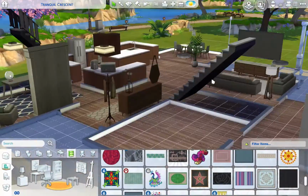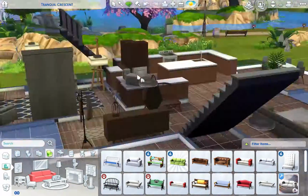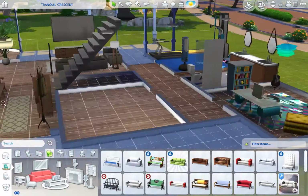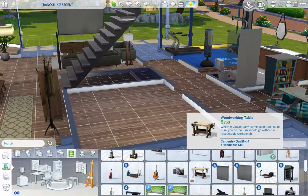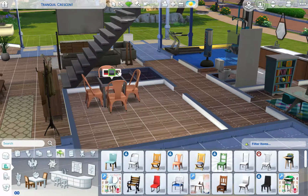And then one of the last things that I added was over to the other wall. I felt like it was so blank, and I didn't want to add another piece of artwork because I felt like I already had a lot. So I found this really cute bench, and I thought it worked out perfectly. So then I went finally back and finished off the last room.